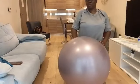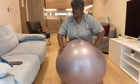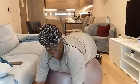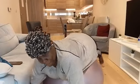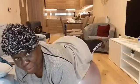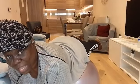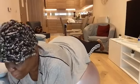So with Superman, it's two legs up. Let me have space here. Your two legs will be up, so make sure you're balanced on the ball very well to lift up your two legs. As you lift up your two legs, one hand should also go up, and you're only holding yourself with one hand, okay? I don't have enough space here, but I'll try. So I've lifted up one hand. It's only one hand on the floor.